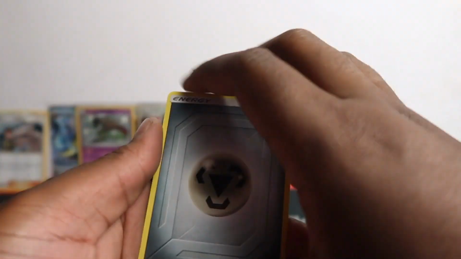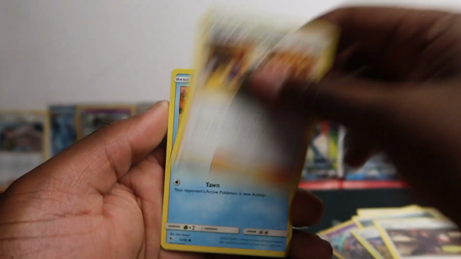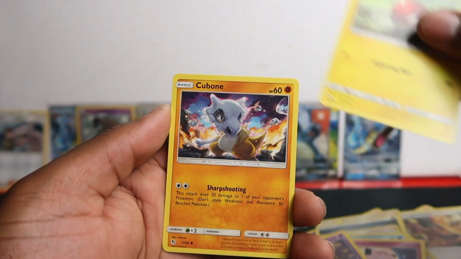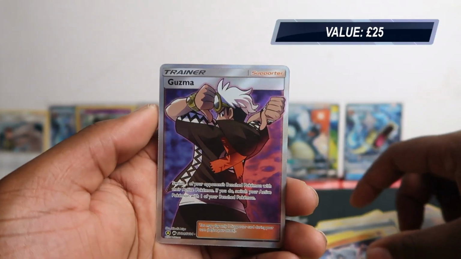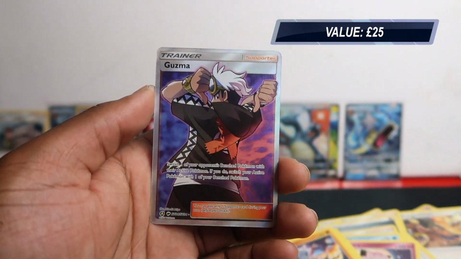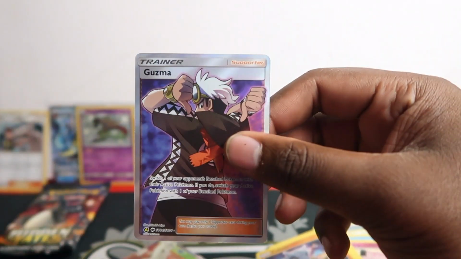Guys, this is awesome. Koga's Trap, Lieutenant Sarge, Slowpoke, Clefairy, Koffing, Voltorb. Okay, no way. I've opened over 1,000 packs of Hidden Fates, and I've never pulled this card. And we got a double hit, so we got Guzma full art. Oh my God, this opening is crazy.